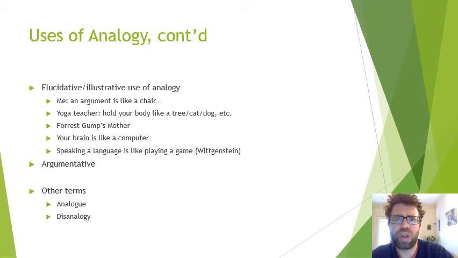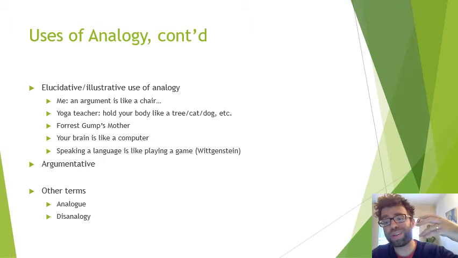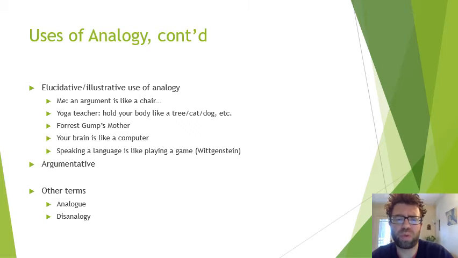In a neuroscience or a cognitive science or psychology class, your professors might use a comparison between a brain and a computer. Not to say that the brain is identical to a computer, but to help you see and understand features of the brain that you might not have been familiar with before. And so on and so forth.